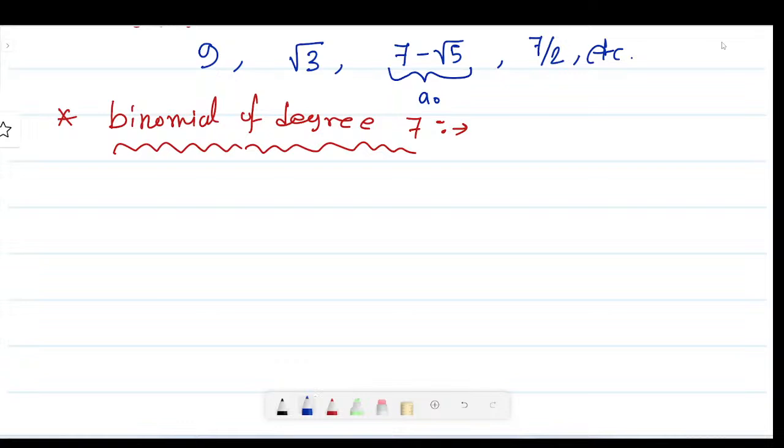So now the answer, it will be like 2x, I'm taking as my choice, root over 7 by 12 also. I'm going to x to the power 7. Yeah, so this is an example of my own choice.